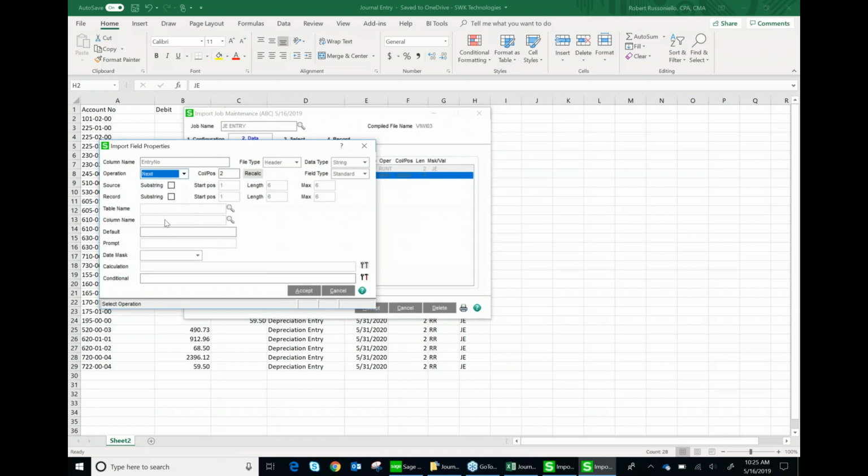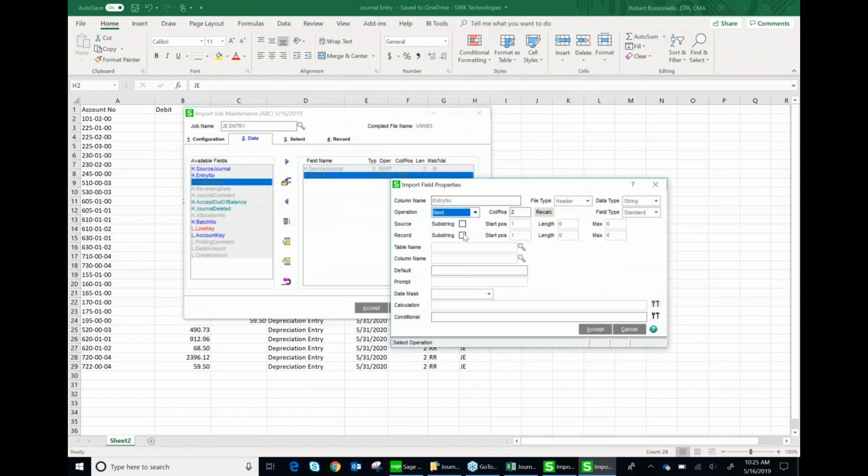So in most uploads, VI jobs that we're able to upload entry numbers, PO number, sales order number, invoice number, we have the ability to use the next operator, and it says, go ahead and find the system journal entry number, and it will change it when position number 6 changes.